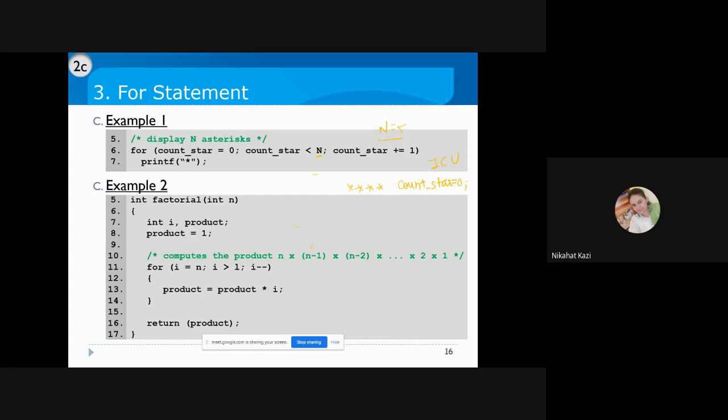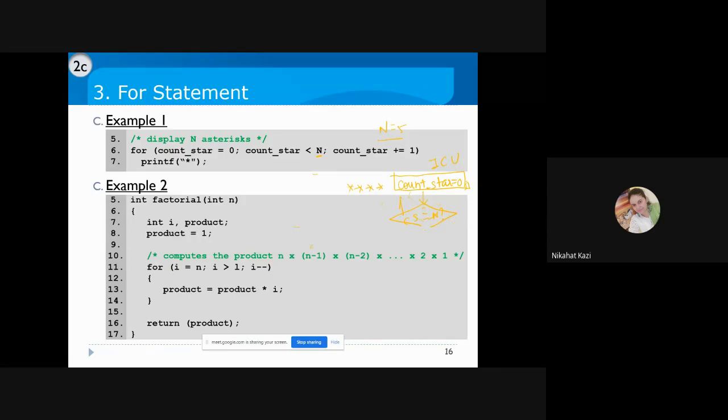So I print a star. I'll have a print statement, something like this. Your count star is equal to 0. Then I check, is my count star equal to n? Then I need to stop, right? I'll write CS. Is it equal to n? If yes, then I need to stop my loop. Yes or no? The moment I print n stars, that is 5 stars, I need to stop.